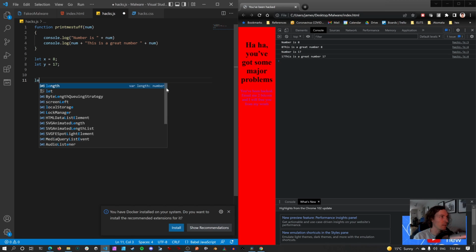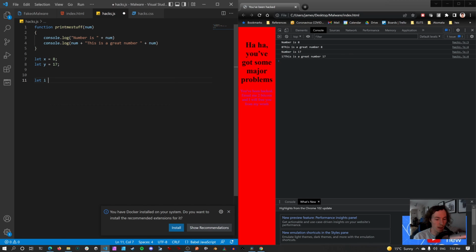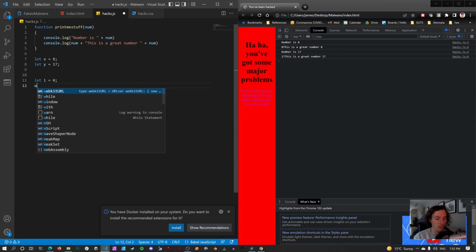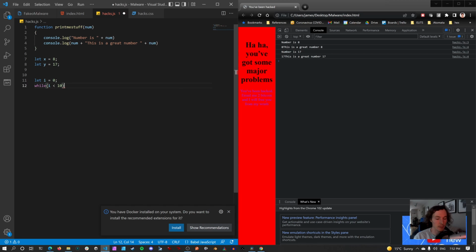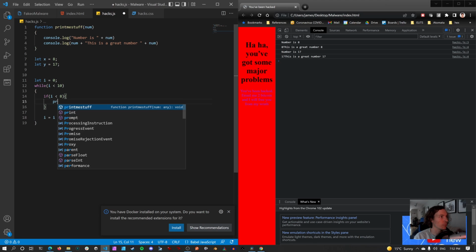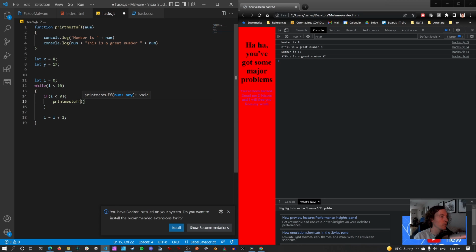I can say while let i equals 0, okay? While i is less than 10, i equals i plus 1, we'll do the simple looking way, like this. And then we're going to say if i is less than 8, like this, we want to print stuff, let's print i.